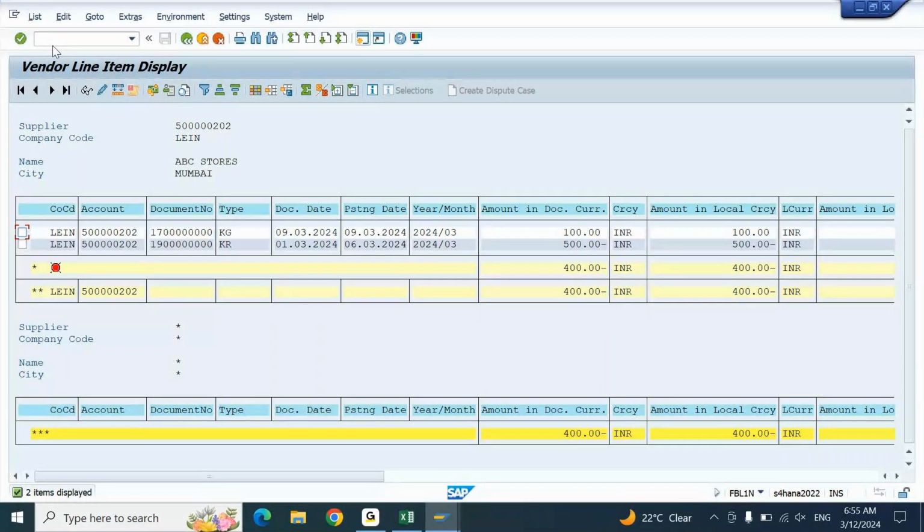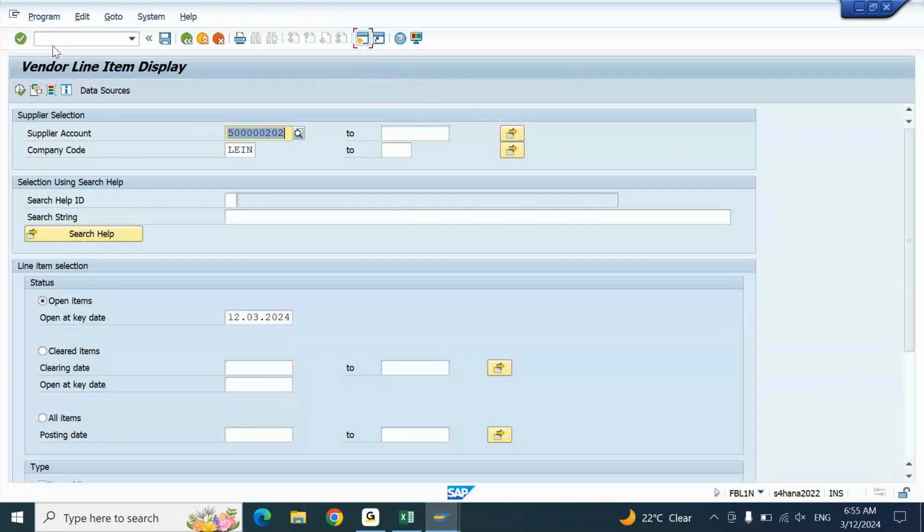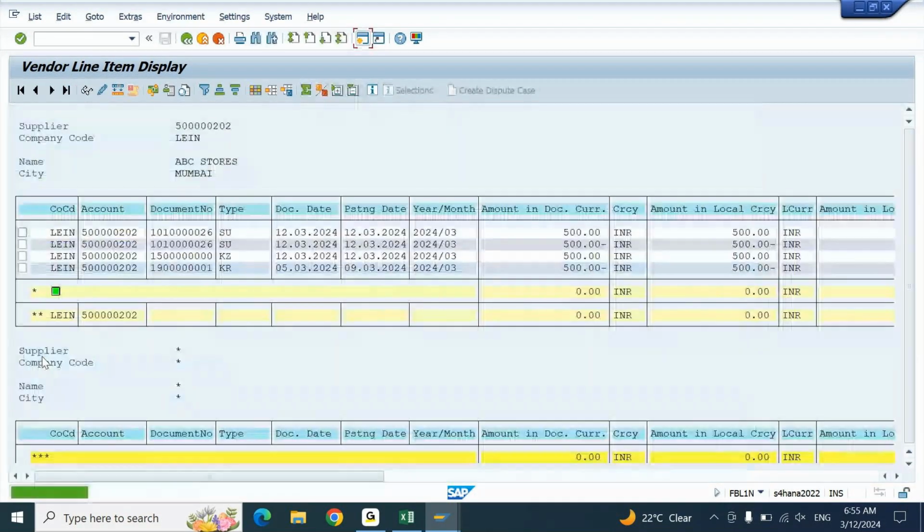If you go back, you will find another option called clearing item. Pick up this cleared item, click on execute. If you click on execute on the clearing item, you will find this here. You had actually posted only 2 entries, but why is the system showing you 4 entries? You need to slowly start understanding how exactly entries are coming, how you will understand vendor reports.